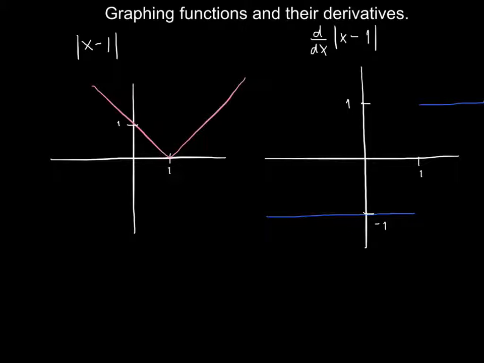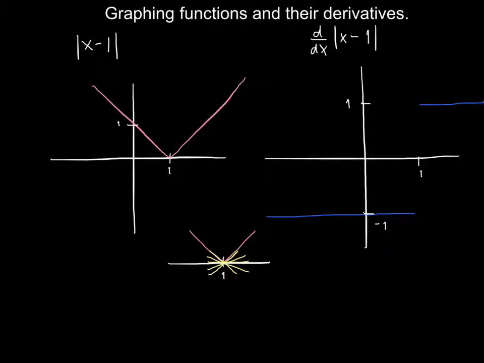Now the question is, what happens at 1? Well, what's the slope of the tangent line there? If we zoom in very closely, we see that the function looks something like this at that point. It has this weird little kink where the absolute value function switches direction. Now, if you're trying to challenge yourself to come up with a particular tangent line at that point, note that you could choose from an infinite number of options. There is no one single tangent line at that point.